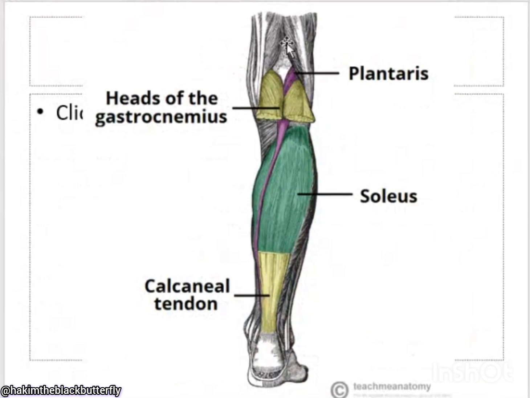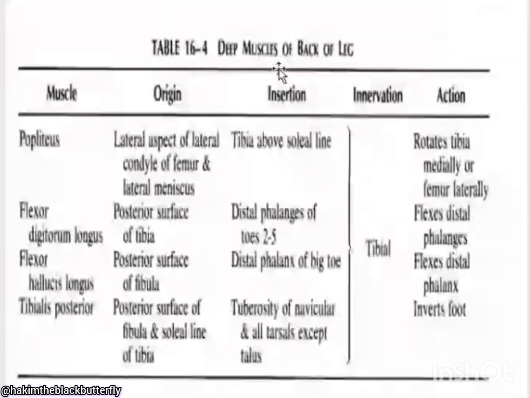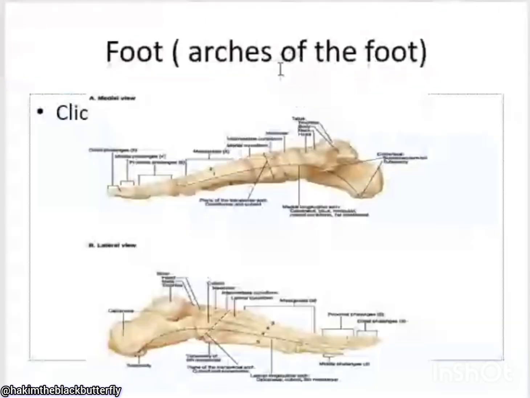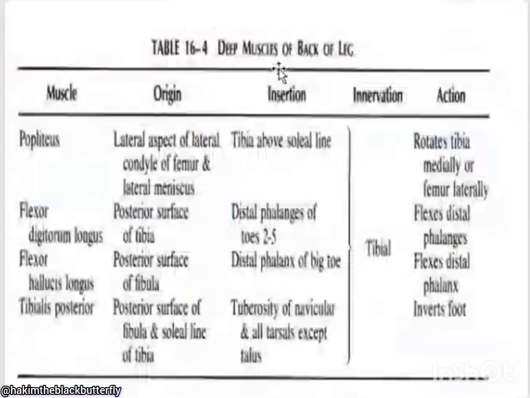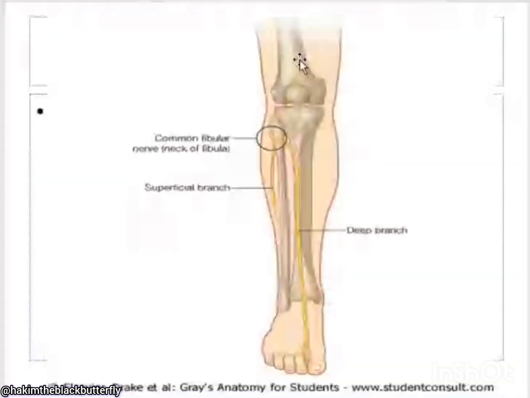So we saw the sciatic nerve entering the gluteal region and coming down to the thigh, then it comes to the popliteal fossa. So this diamond-shaped region, posterior to the knee joint, is the popliteal fossa. So when the sciatic nerve reaches the popliteal fossa, it divides into its two portions.